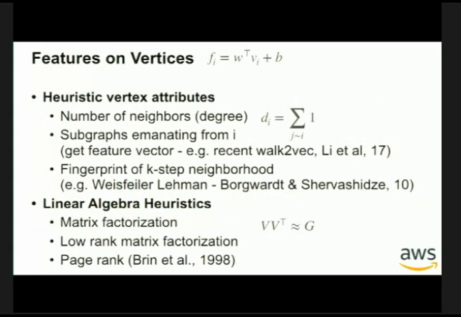Okay. So what I could do is I could, for instance, use a feature-based approach. So a feature-based approach would do the following thing. I have some function fi, which is W transposed vi plus maybe some bias, maybe some nonlinearity. And then I can go and start hand engineering lots of features. For instance, the degree of a vertex is a useful feature. The degree of its neighbors is a useful feature. The degree of its neighbors' neighbors is a useful feature, and so on and so on. Or I could start with random walks emanating from a vertex, and then I get something like word2vec, but in this case, walk2vec, and people have actually done this, right? Or I could just take the k-step neighborhood and I fingerprint this.